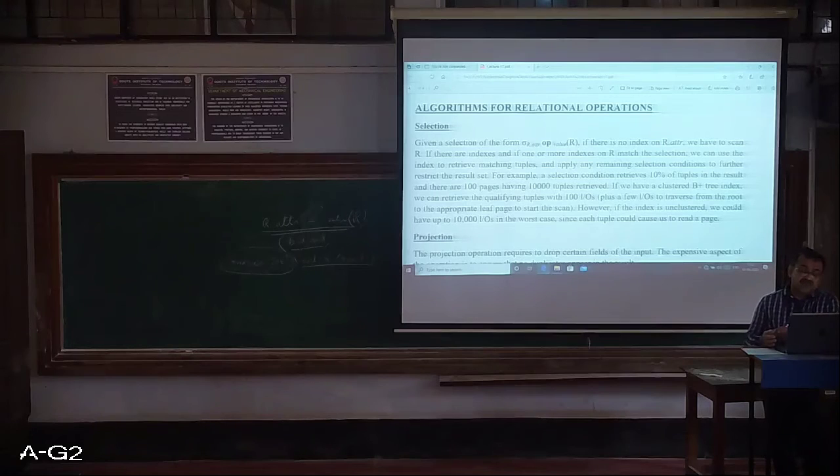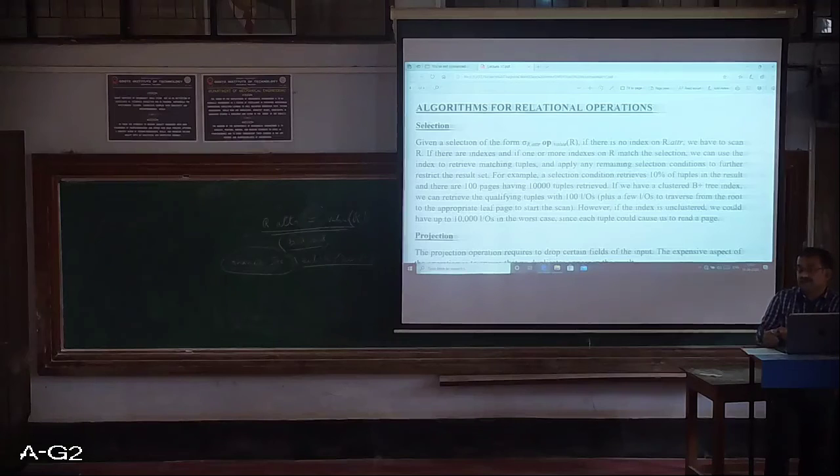So if you have a B plus tree clustered index, then we can retrieve the qualifying tuples with 100 IOs. It will take the very least number of IOs. To retrieve the 10,000 elements, we can have as little as 100 IOs only, plus a few IOs to traverse from the root of the B plus tree to the leaf.